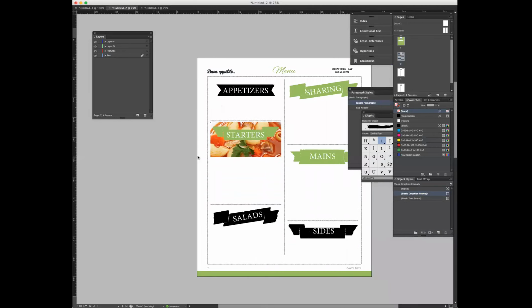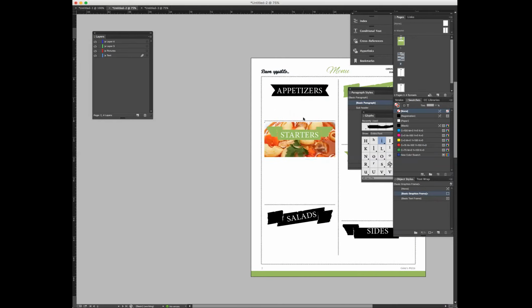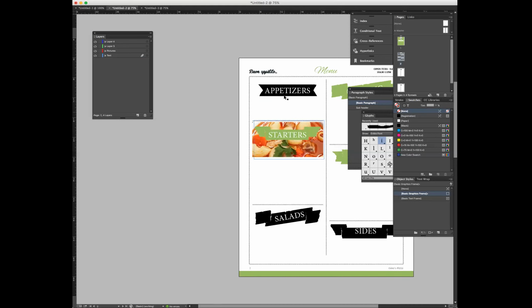All right. Well, Pablo, I kind of have to disagree with you on that. Pablo's saying that I don't need the horizontal lines because I already have banners. That might be the case, but when I have text running from appetizers down, I don't want it to be running into my banner. I need to have a clear defined section that this is where appetizers end. Otherwise, they might think that starters is part of the appetizer section. So I'm trying to separate it, give it a very clear cut. This is the end of the section.